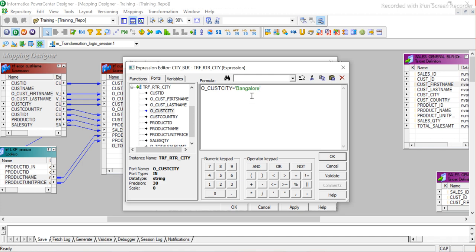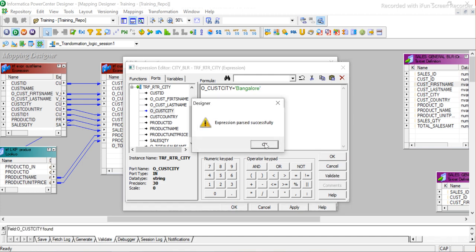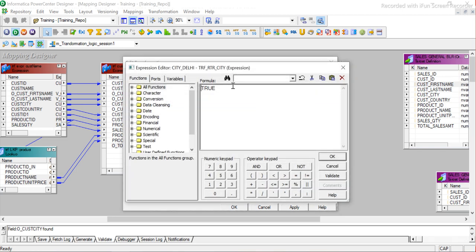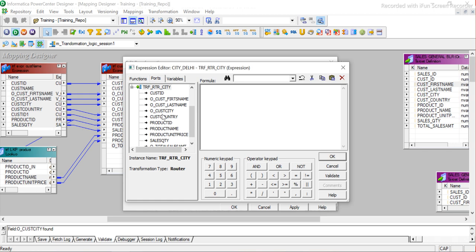Okay, this is validated, this is done. Okay, now here also we'll be using same only. Okay, and we will put the city as Delhi. All right, this is also perfect.